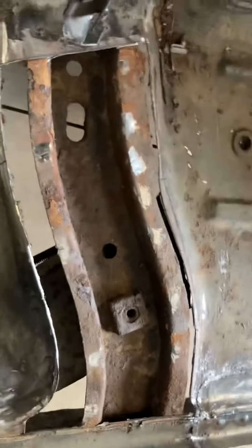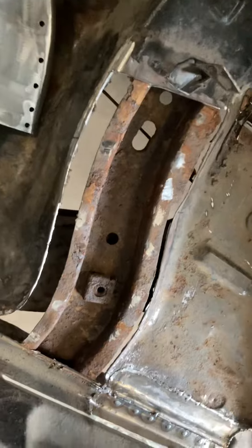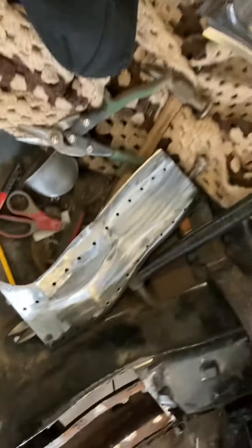Then I can start welding them back in. Part of the floor support here was rotten, so I got that cut out and I got a new piece there ready to butt weld in. I'll do some plug welds there, clean up inside first, and put a bit of paint in there to seal it up before I weld that piece in.